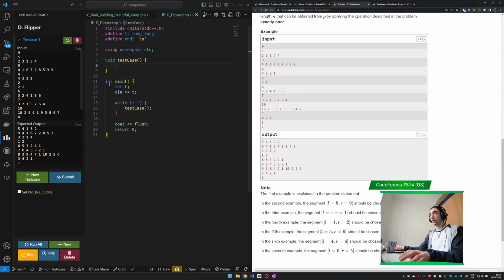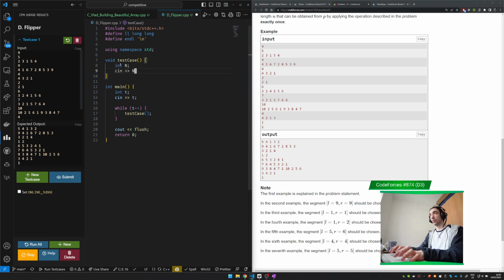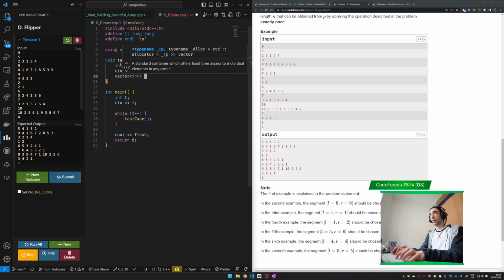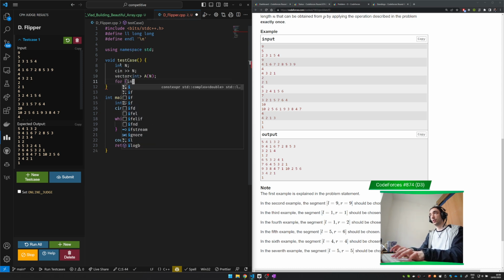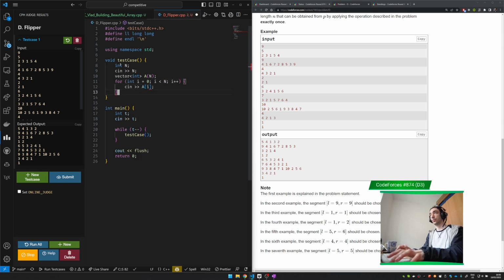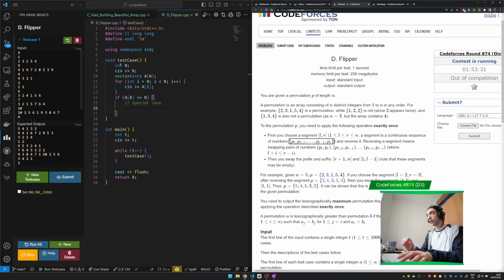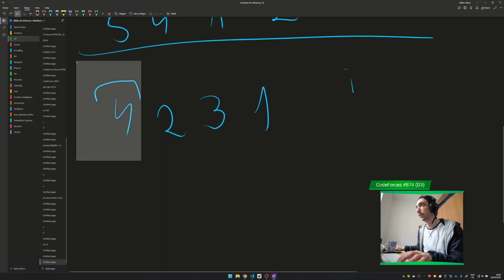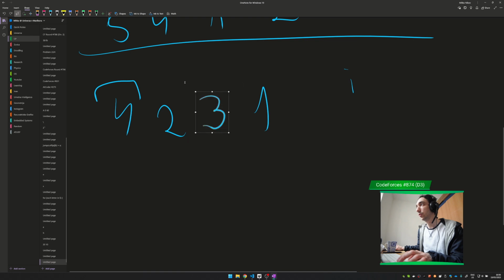So let me just do this. Okay, there are a few if cases here. It should be: if a of 0 is equal to n, then this is a special case, and you have to rotate from here to the right position of the biggest element.